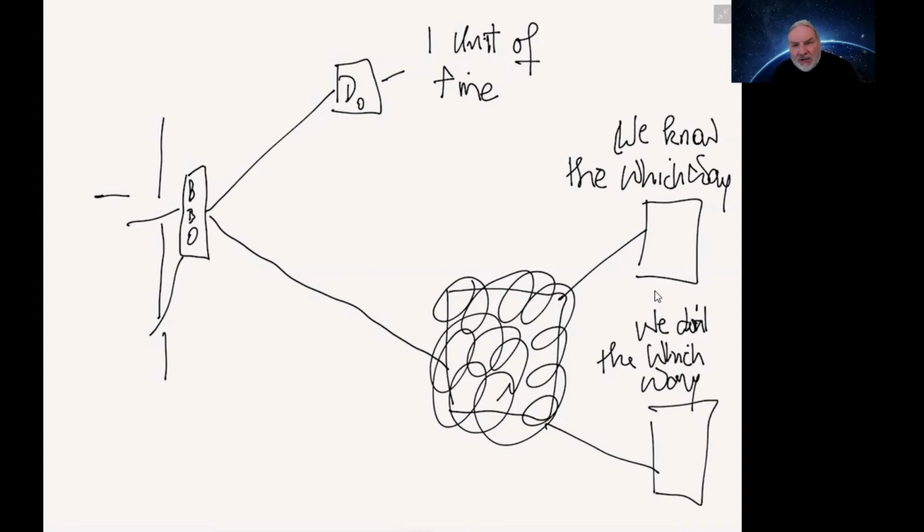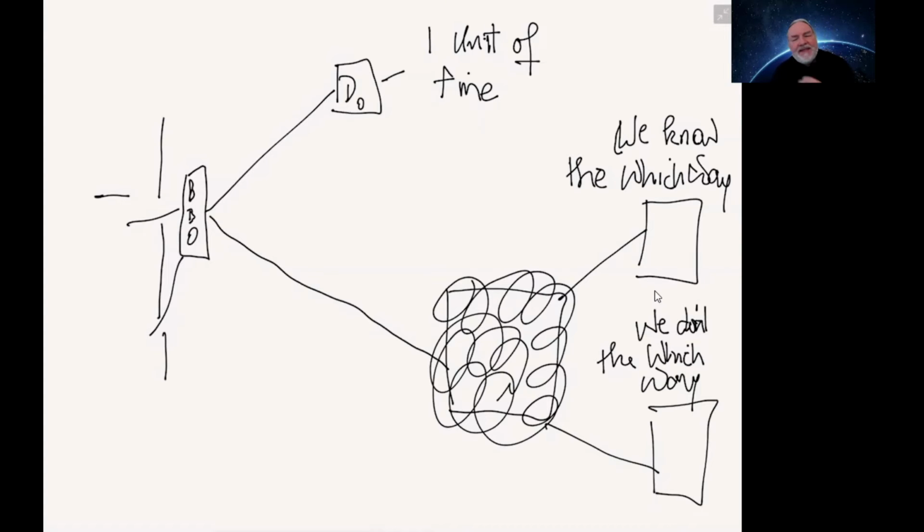Now, the which way is the important thing. This is Heisenberg's uncertainty principle. We're not allowed to know the path, the momentum, and the location of the photon. So we're not allowed to know how it traveled and the way it traveled, and nature seems to be stopping us. So that's basically the setup.